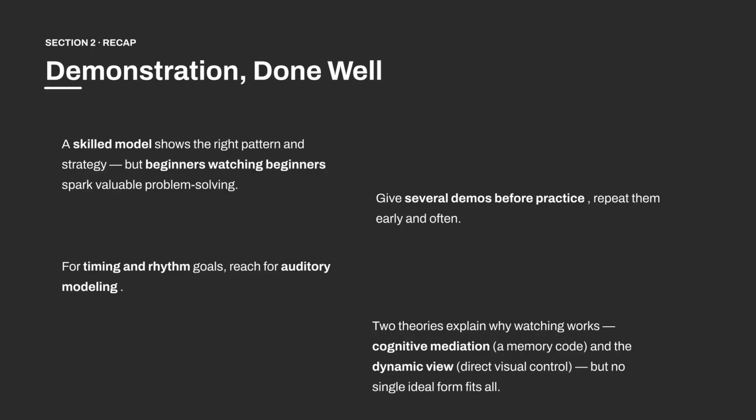2 theories explain why observation works. Cognitive mediation, where a symbolic memory code mediates between seeing and doing. And the dynamic view, where vision directly drives action. And Bandura's 4 processes: attention, retention, reproduction, and motivation structure the first one and give you a way to diagnose a demo that didn't land. But remember the closing caveat. There's no single ideal form that fits everyone, and a demonstration handed over too completely can crowd out the learner's own discovery. Demonstration is a flexible tool with rules of use. Now let's pick up the other great channel, words.